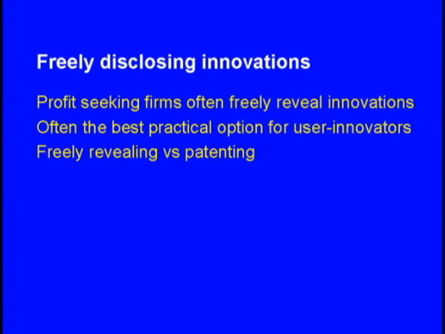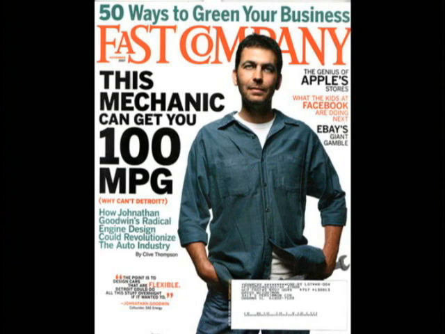The business about freely disclosing innovations is something that Hippel spends a considerable amount of time on. It's very important to the way in which these kinds of innovations, new products and so on, develop. It's not limited by patents or non-disclosure agreements, and it can enable you to do things that mainstream companies will say are not possible. This is Jonathan Goodwin, a mechanic based in Wichita, Kansas, who reckons he can get 100 miles to the gallon from a Hummer — and General Motors don't believe that's possible.